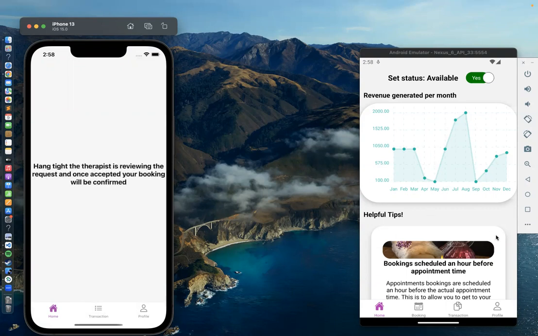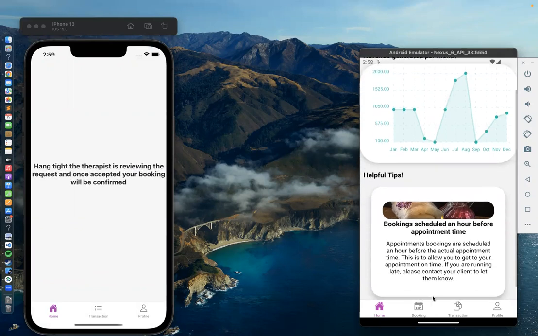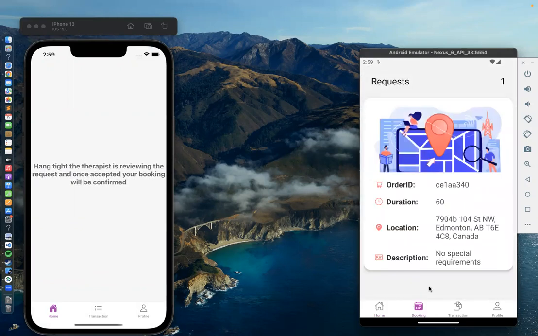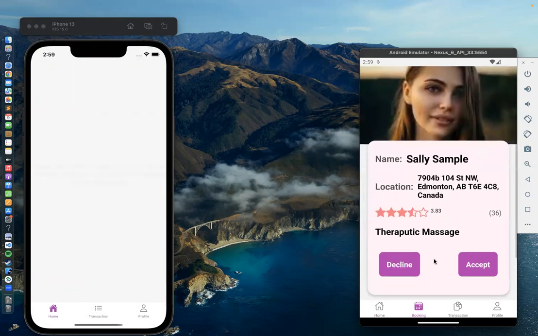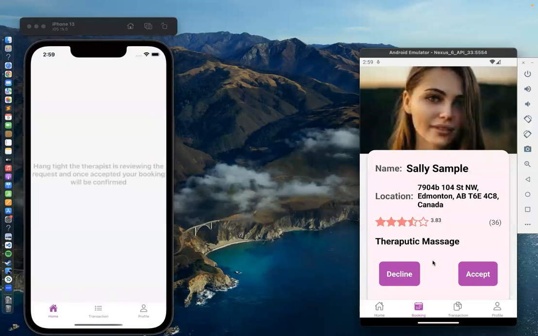From there, to see if that booking request has come onto John's queue, we'll go over to the Bookings tab here. And surely enough, that booking request does come up. Let's click on that request. And on this request here, we can see a bunch of details about the booking.